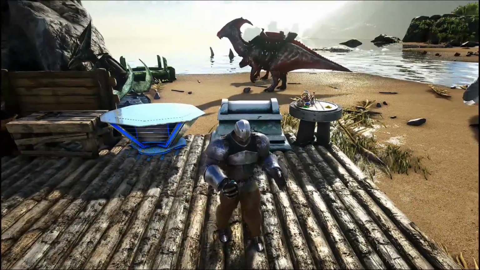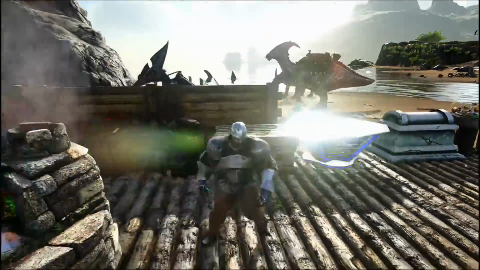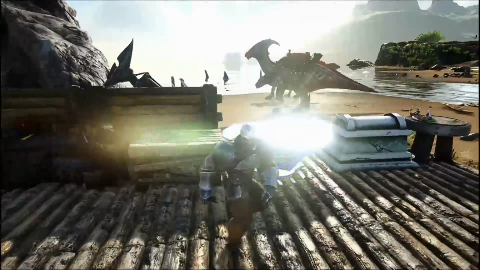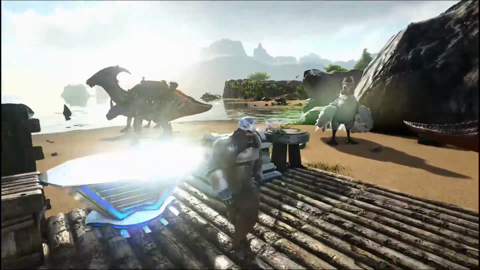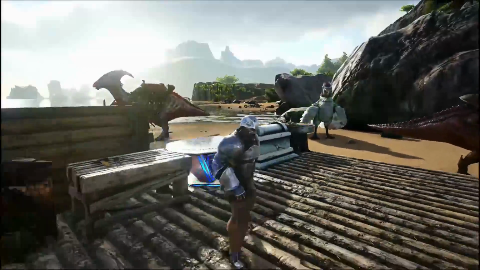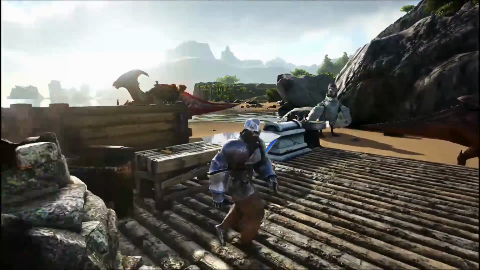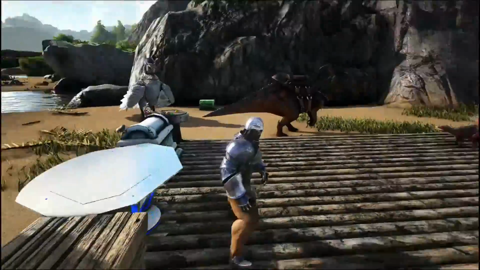Anyways, today we're gonna be moving base locations, or at least starting to build base locations, and then we're probably gonna go tame another creature. We're gonna try to find a high level griffin, heavenly griffin, or demonic griffin, I'm not sure.